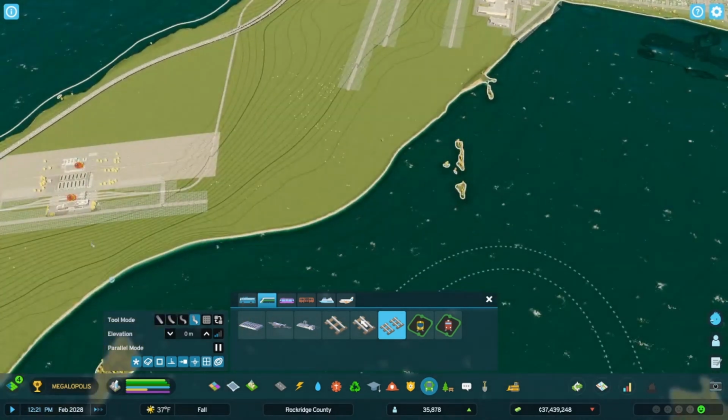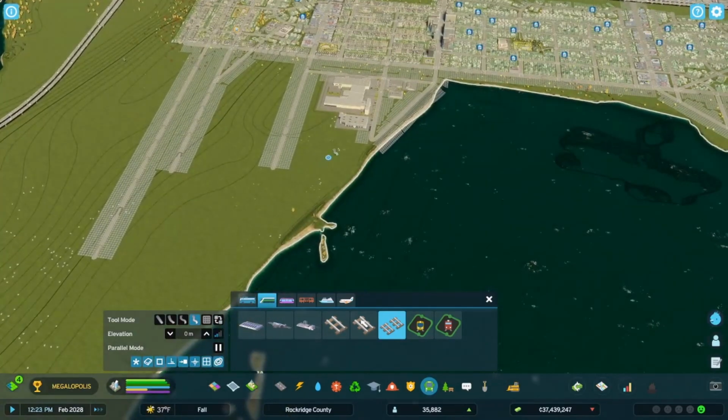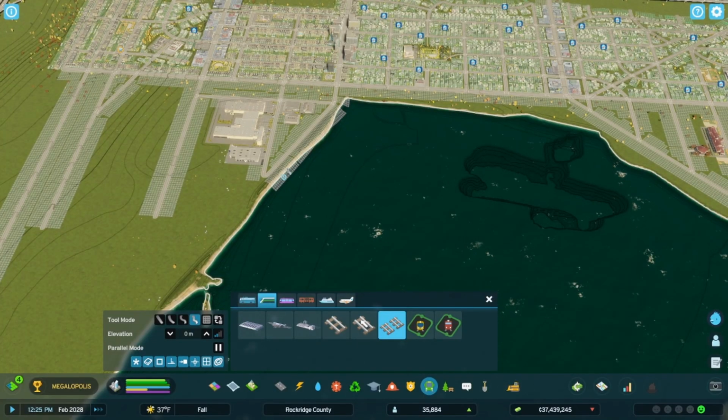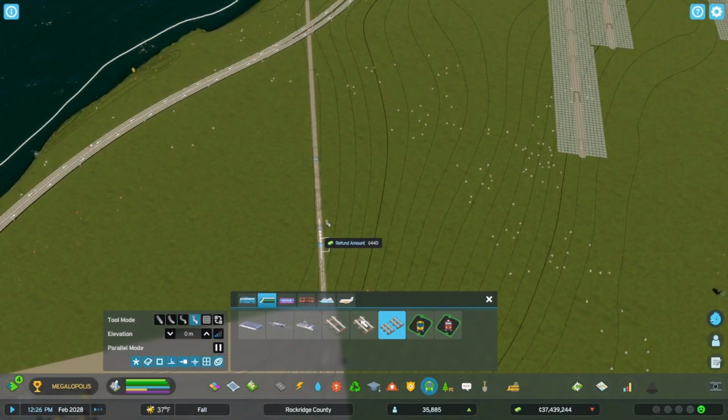Oh, do I already have one? I already have a passenger station. Ha ha ha. We'll shoot it through there. We might. Ooh, what if we put it right along the lake side here? We could extend out this land. Yeah, I like that. Let's do that. Done deal. Don't even need to talk about it anymore. That's what's happening. All right, let's go ahead and move you along this way.